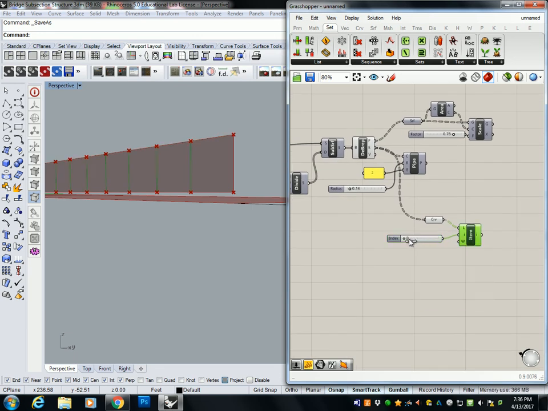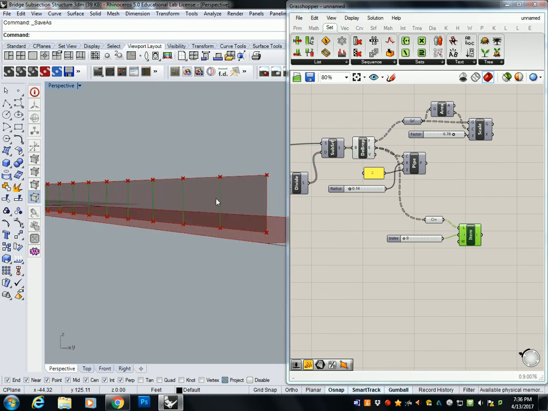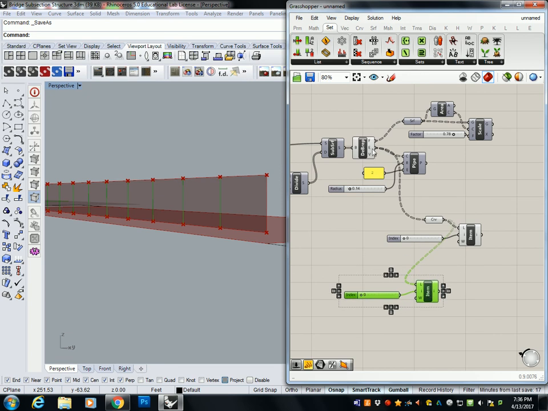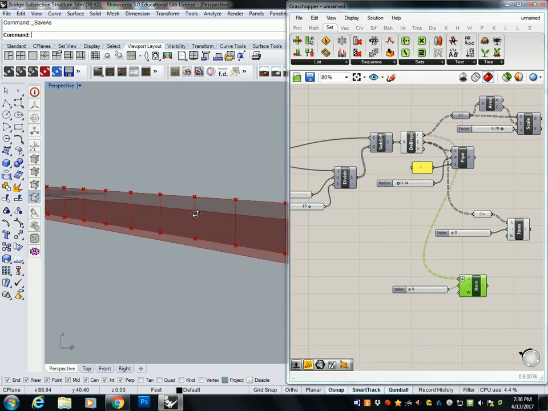Whether it's 0 or 1, 0 would only grab the verticals on the left side of my panels. That's significant because if I go back through that exercise, copy paste, and I grab the individual faces and flatten that list, I can grab just one particular face.